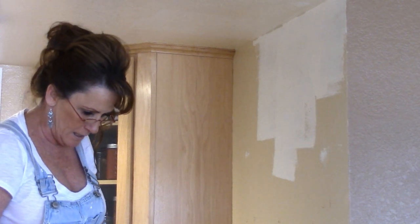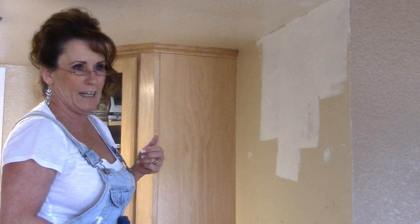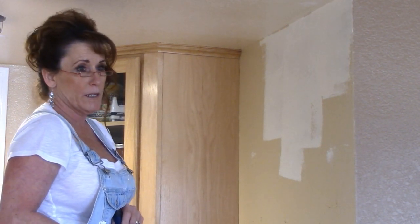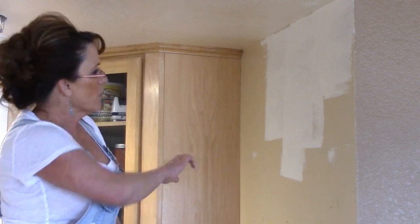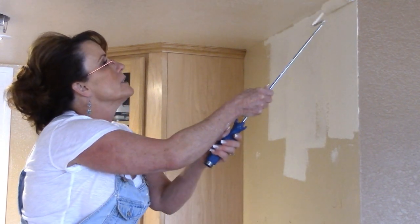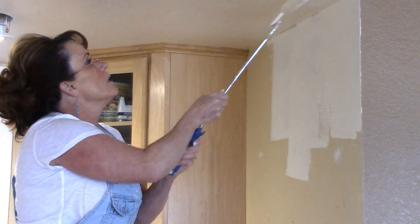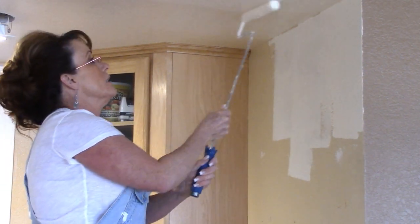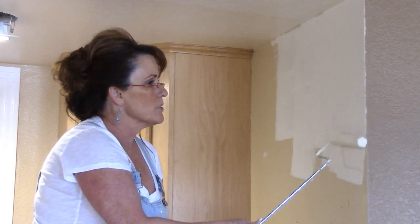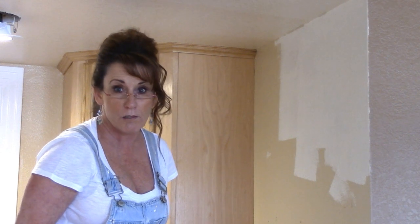This area honestly needed the paint the worst. The room most in need after this is the laundry room, so I'm going to wash all the walls down tomorrow and have my husband move the washer and dryer so I can paint in there too. I'll probably use this same color — small rooms need brighter colors. This area has been painted more than anywhere else. My husband teased me that I was shrinking my space because I was painting so much!